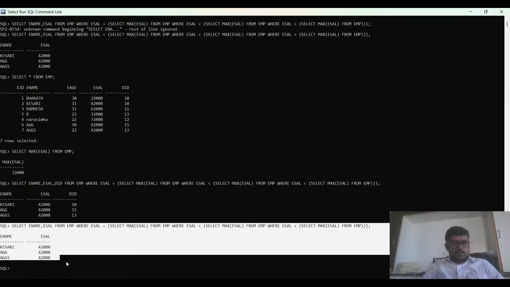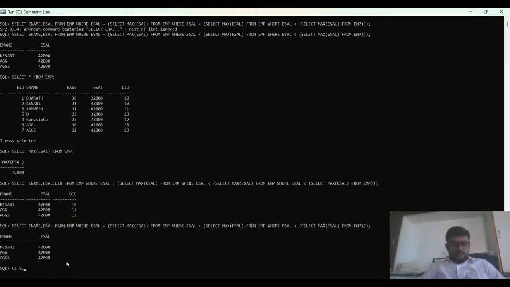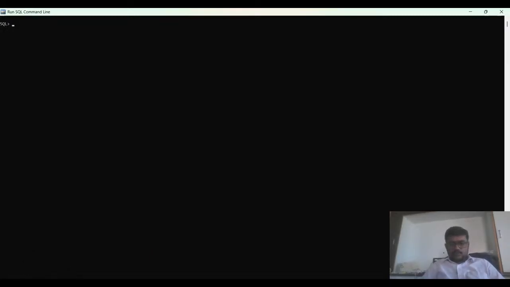Okay, I hope you got question number one. We already discussed how to work with nested queries: a query within a query, and we evaluate the conditions based on the nested query. The inner query will pass the data to the outer query and the outer query will print the values. So that is about question number one. If you want to note it down, you can. Now we'll go to another question.